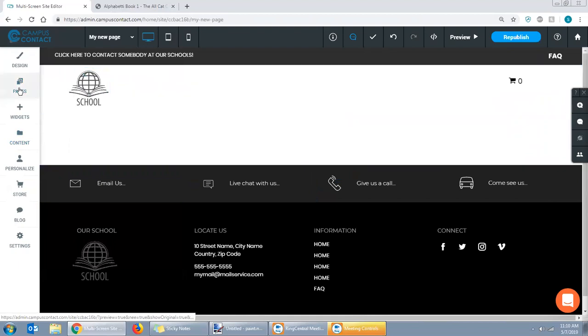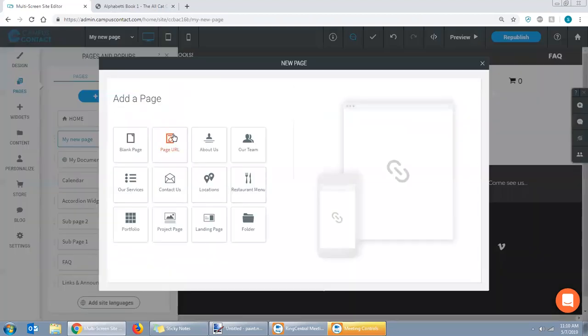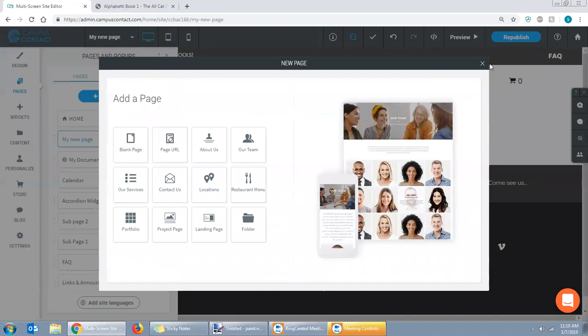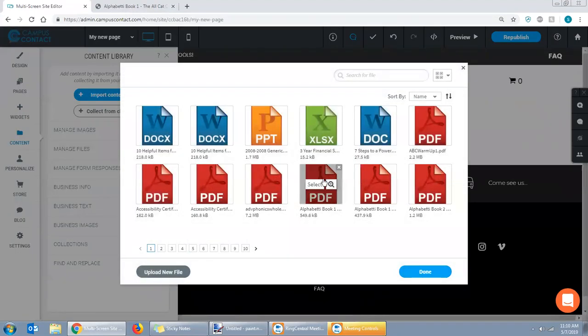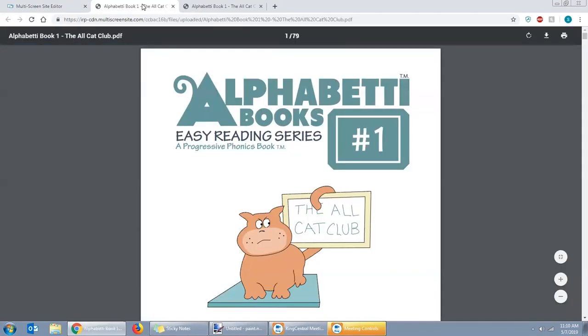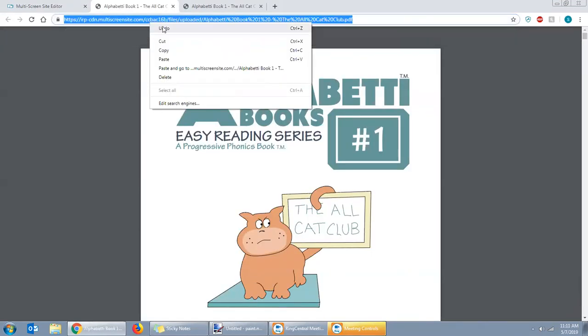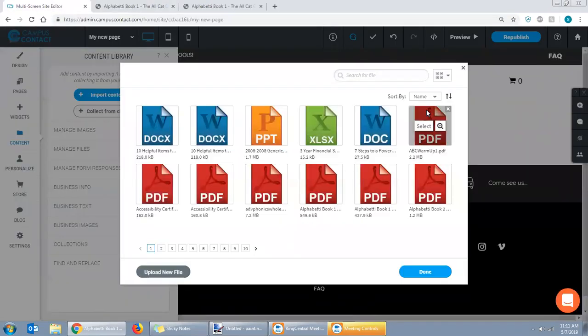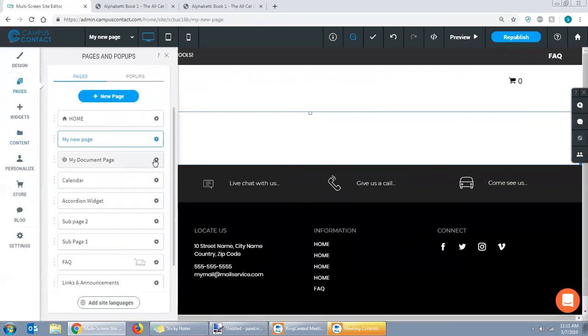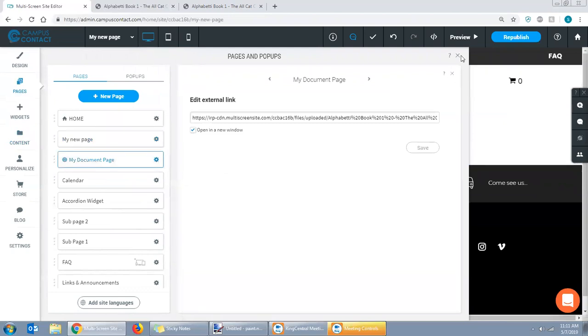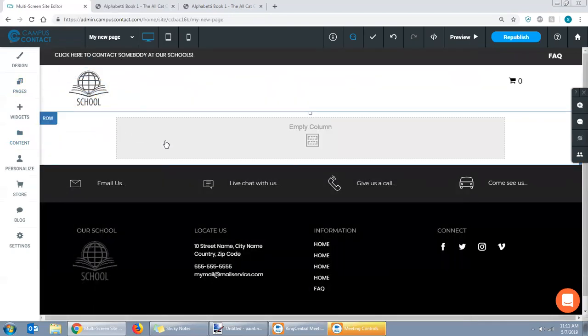Again, you first have to create the page by adding a new page, add URL, and just add a blank page, leave it going to Google or wherever. Then you have to go to content, find your file, find the URL of that file by clicking the magnifying glass icon, and then copying that document's URL into your page URL. So that's all there is to it. So it's not super complicated, but it does require one extra step.